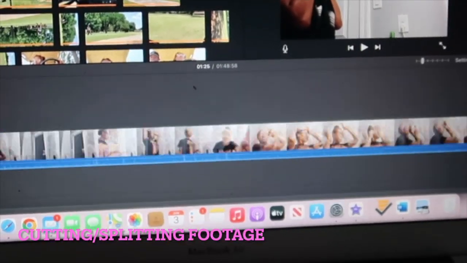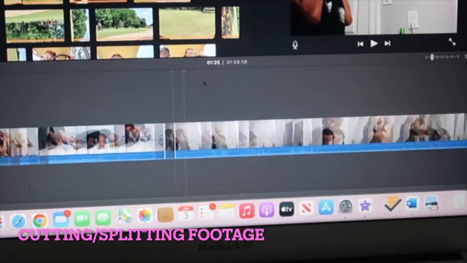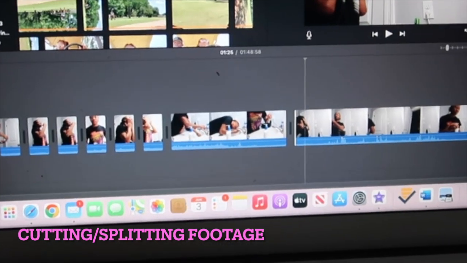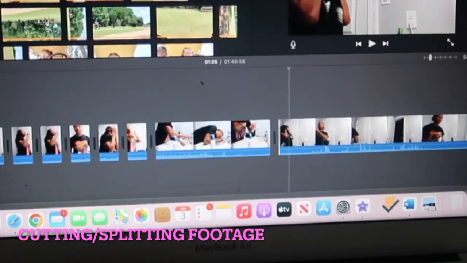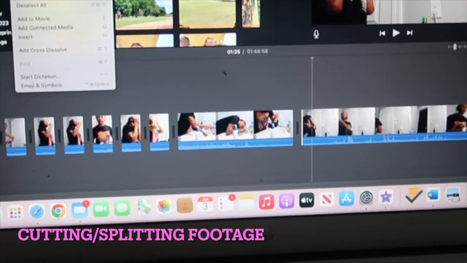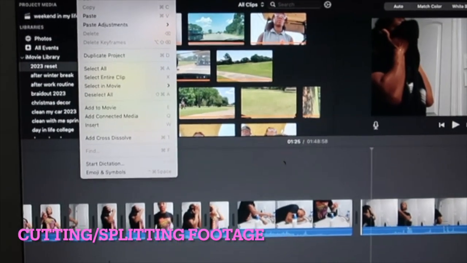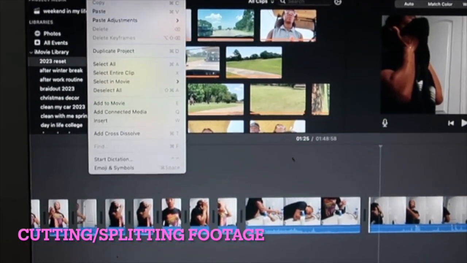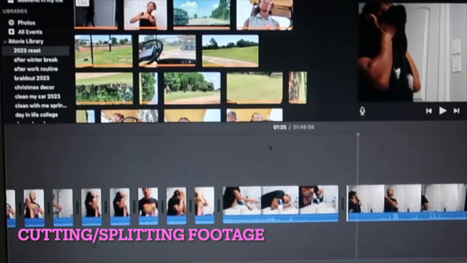And like I said, if you cut something or you trim something out that you didn't want to, just go to edit and press undo trim. Undo trim, and if you had cut something, it would be like undo cut, but I didn't cut anything, so that option isn't available.